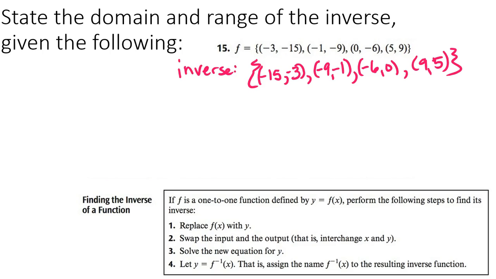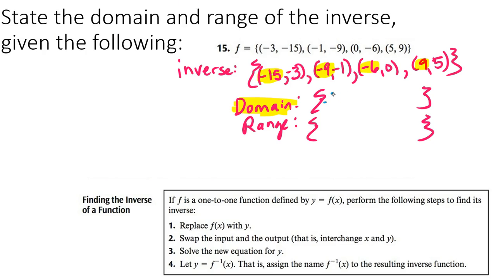Now we know the inverse, so let's find the domain and the range. Now, I want to make sure you understand, because a lot of people got this wrong on the very first test. When you have just points, then your domain and your range are going to be just in set brackets. If your function or your inverse is continuous, it's not just points, then you're going to use interval notation. But when you're just given points, you're just going to say that the domain are the x values and the range are the y values.